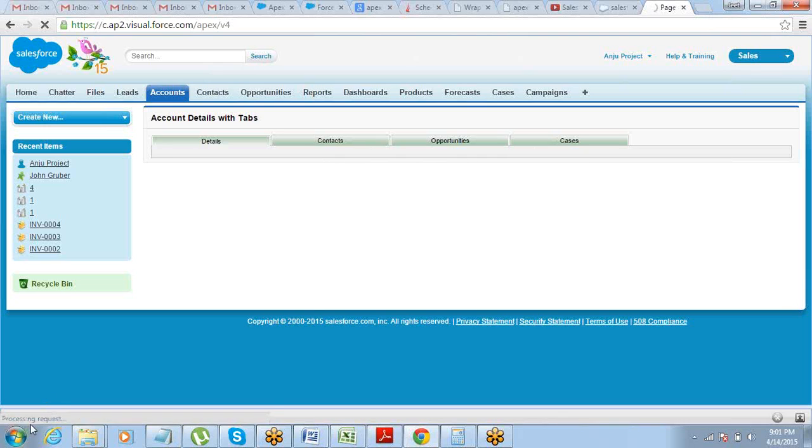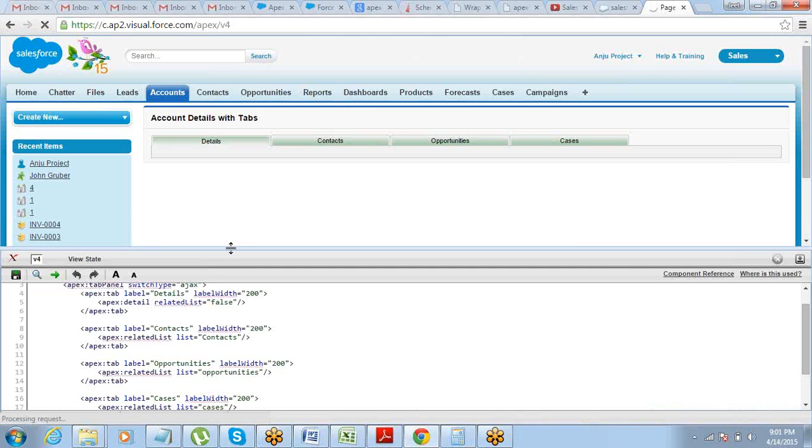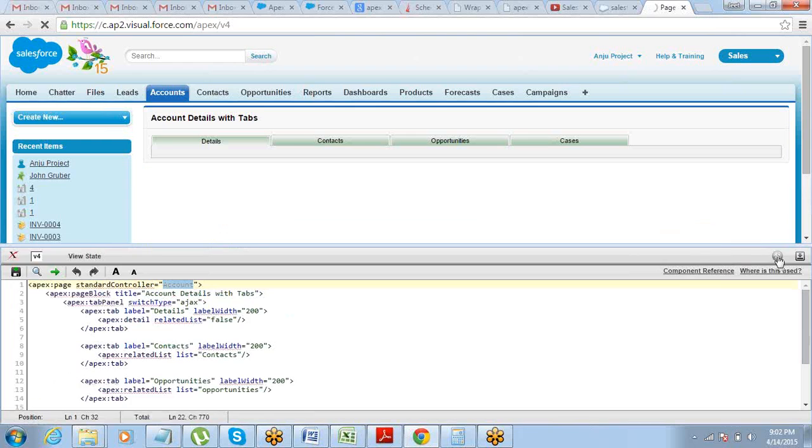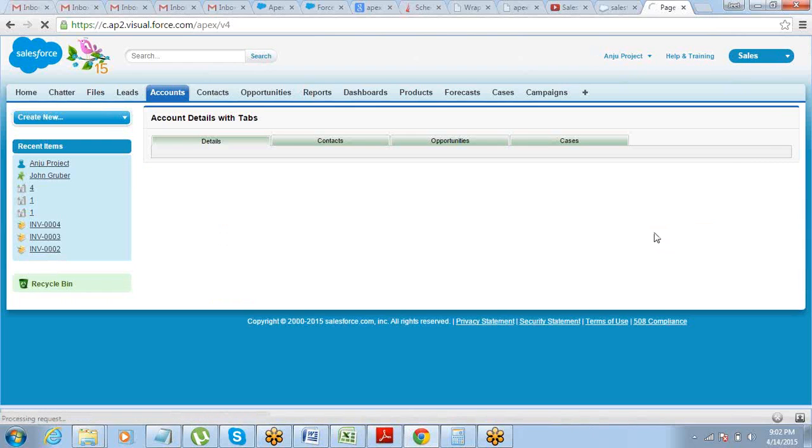And this is a standard controller page. We have used a standard controller here. Now we came across a situation, the client actually wanted to have one more tab here and wanted to display campaigns under that. The reason why they wanted to do it is the sales team used to call the clients and invite them for the campaigns.